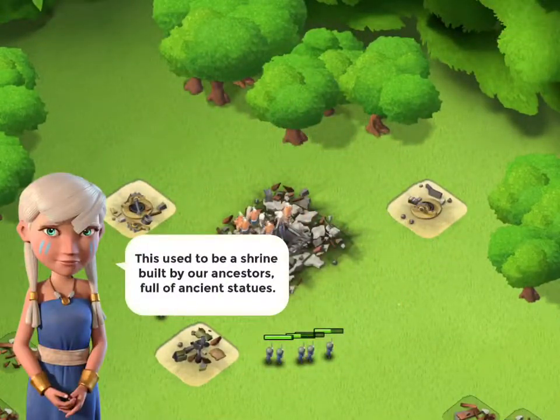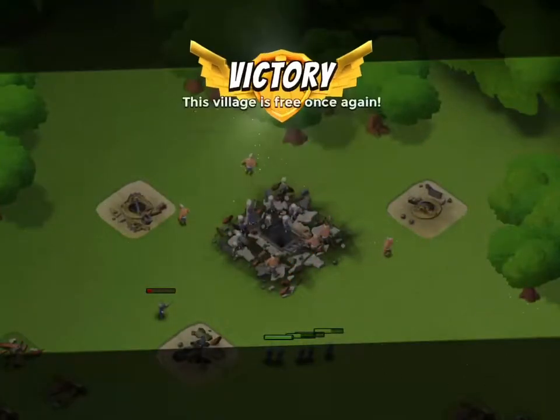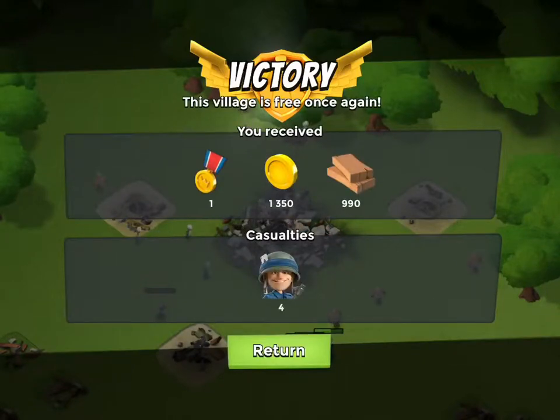And there we go. Hey, why are they defeated? Why do they want our statues? Why are they smashing our statues? Hey, we'll figure this one out along the process.